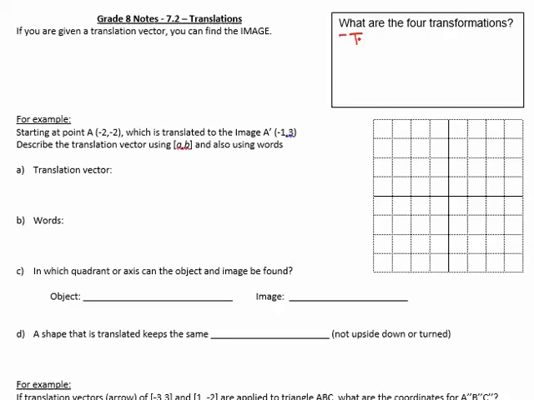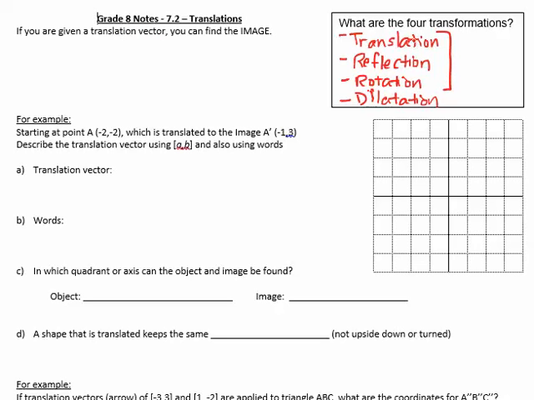The first one we'll be looking at is called the translation. This is the fancy word for slide. Then we also have the reflection, and that's the fancy word for flip. Then we have rotation, which is the fancy word for turn. And then the last one we have is the dilatation, or the dilation. And that's the fancy word for grow or stretch. And so let's look first at translations, because that's part of these first three.